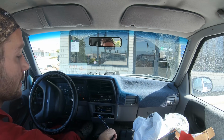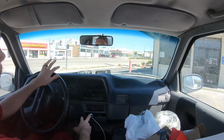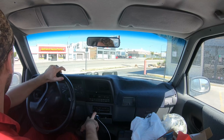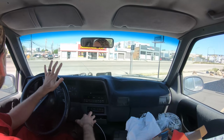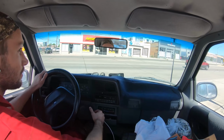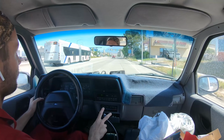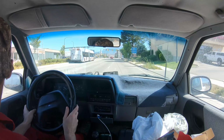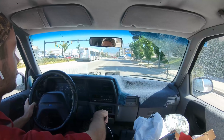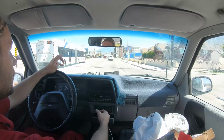So we're gonna head back to that job from yesterday. I charged the battery. It took a good charge. So that's what I was expecting. It was new, but I actually have another battery I was gonna charge that's the same age, and that one didn't. So it's kind of hit and miss sometimes. Depends on how long they've been sitting dead. I'm assuming both have, because this car right here was looked at by another mechanic who couldn't figure it out. Maybe I can't figure it out, we'll see.